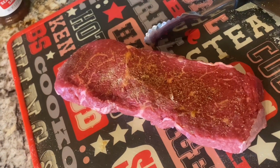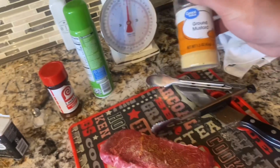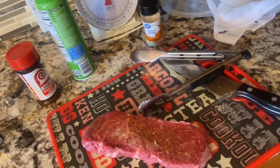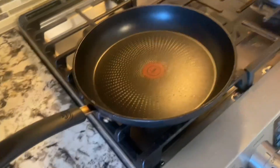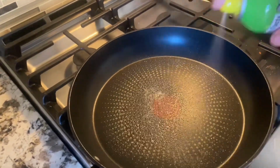So this is our steak. Looks pretty seasoned. Forgot to say, added some ground mustard in there. Not a must, but I just like it personally. And then when you're making your steak, bro, or anything, you gotta oil the pan. You gotta oil the pan.